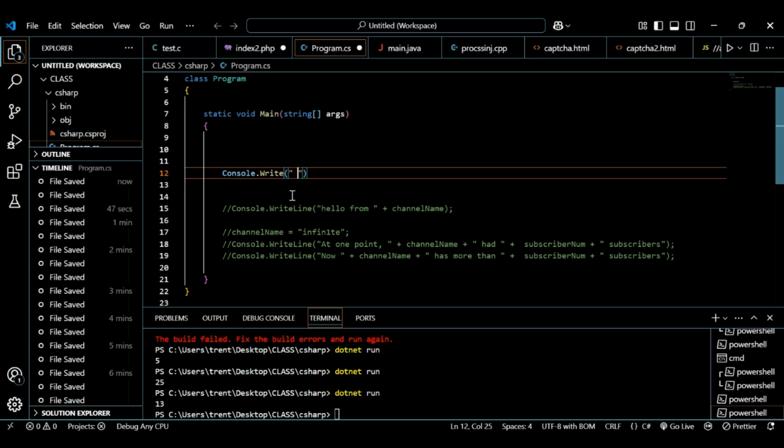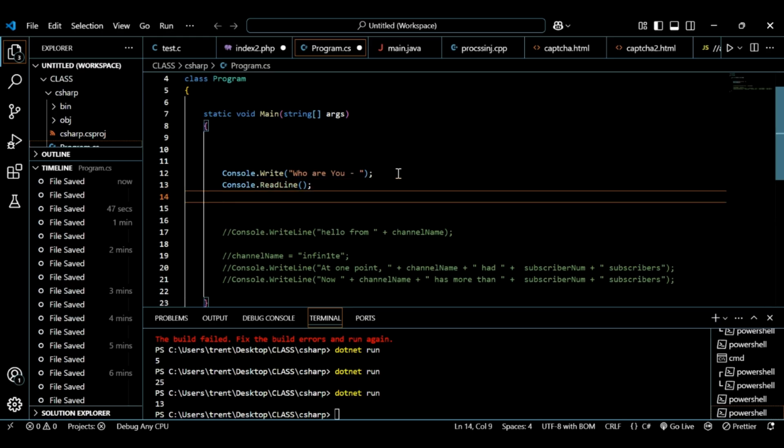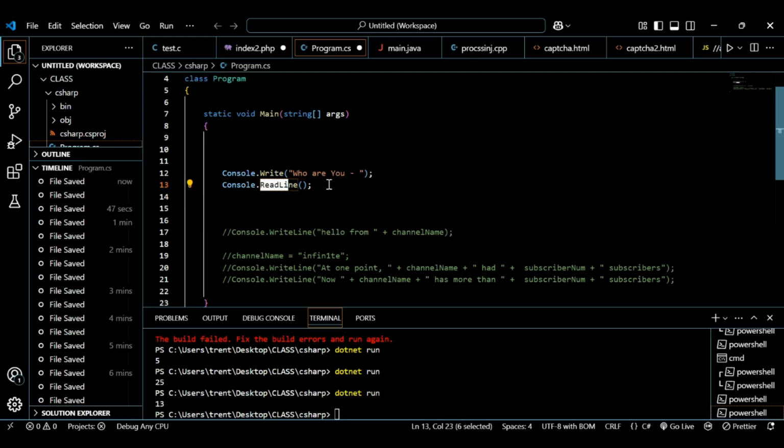So I'm going to say who are you, right? And I'm going to do console dot read line for them to enter this. I want to be able to store the value that they enter, so I'm going to do that with a variable. It's going to get the line of text they enter as a string of characters, right?